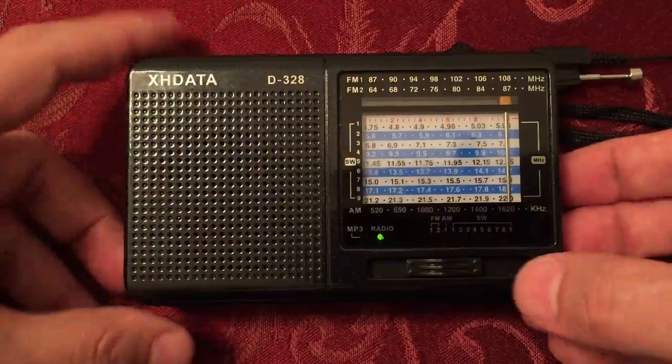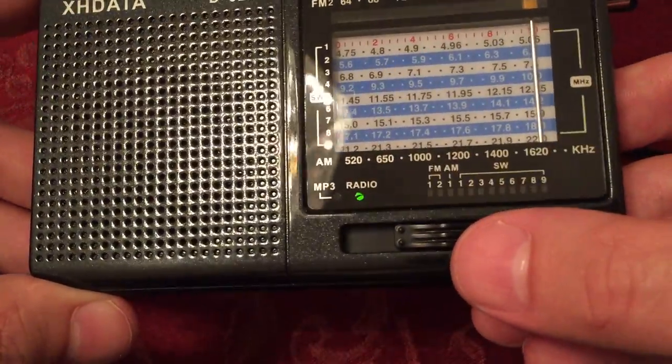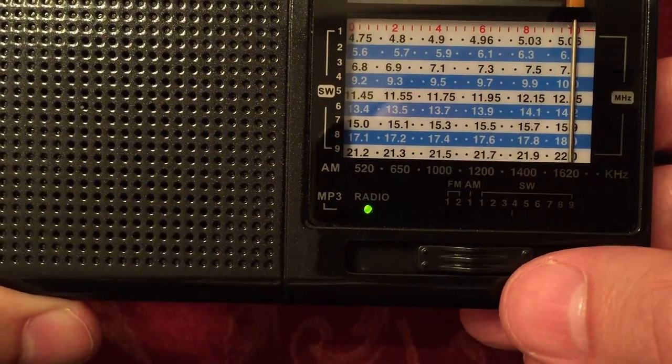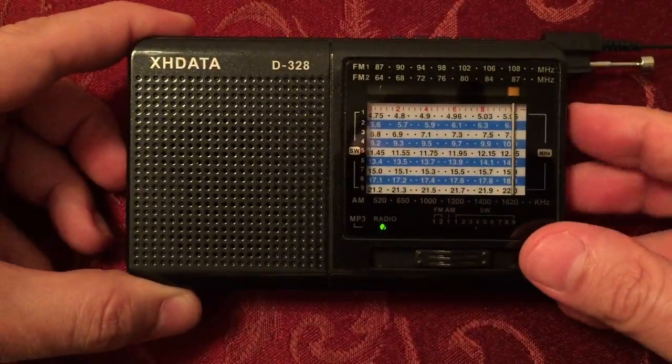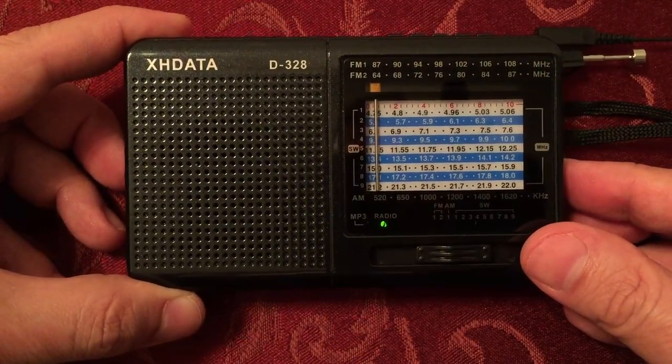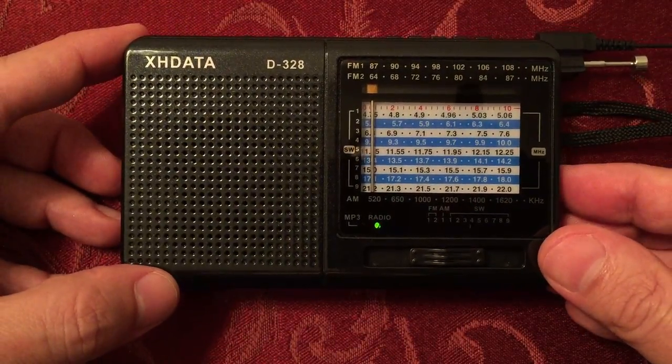Same station, you guys, on a different band there. I'm going to go ahead and click this over. I think we're in four now. So four puts us at 9.2 to 10 megahertz. So bring this down, see what we can pick up in this band. And I'll probably hit medium wave soon.